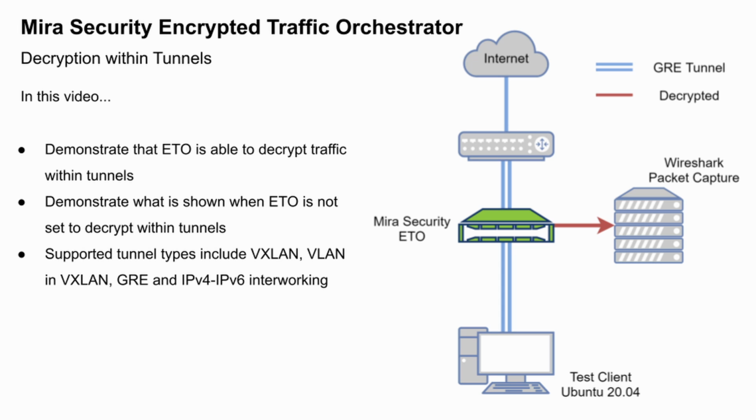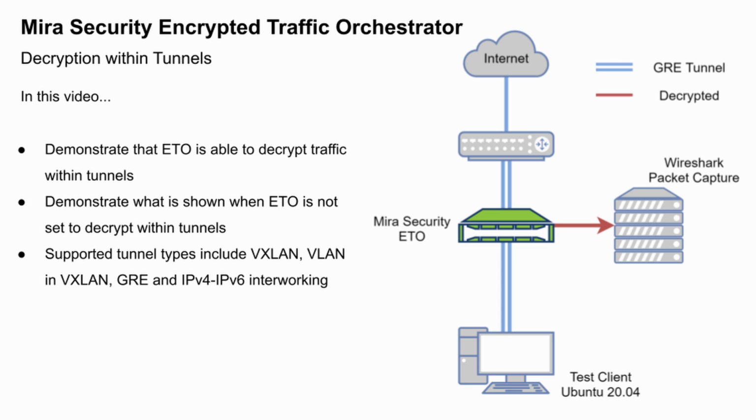This is key because in most security appliances, in order to decrypt and inspect the traffic, the tunnel must be terminated, run through the visibility tools, then restarted. However, the ETO is able to detect tunnel headers and skip over them, allowing it to look into the tunnels and decrypt the SSL connections.